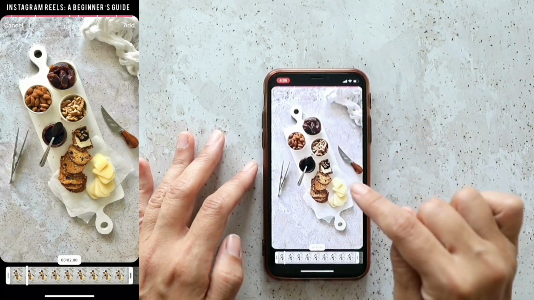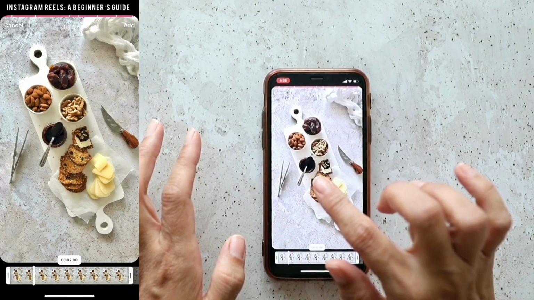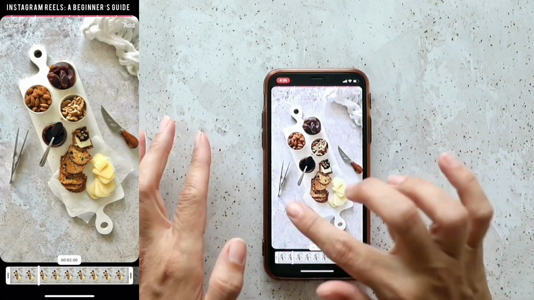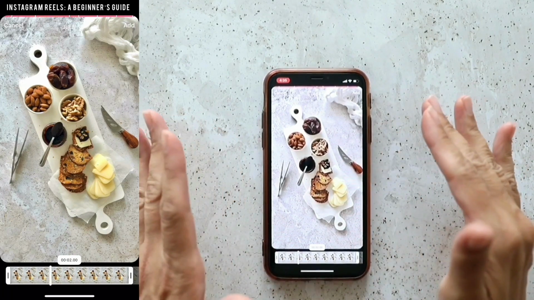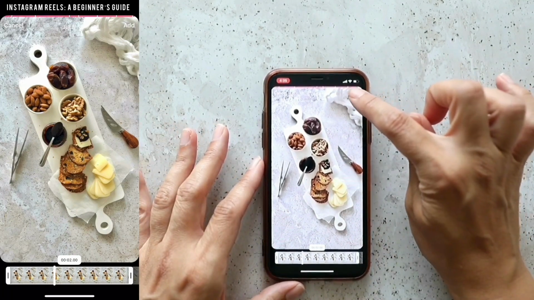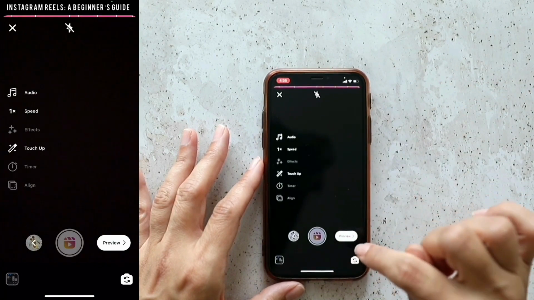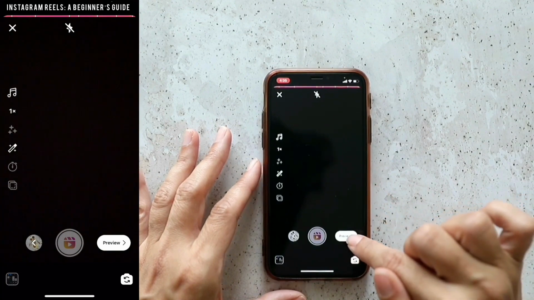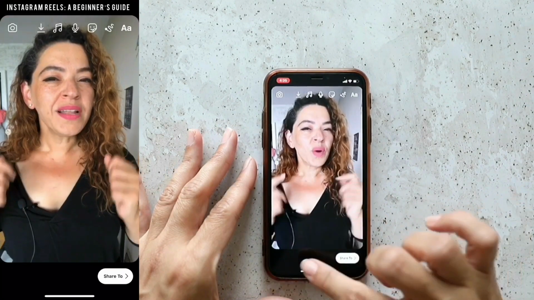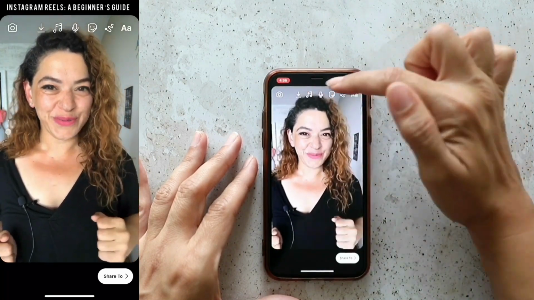I can't use this as like the first thing on the reel because I can't change the sequence of things on Instagram reel, at least as it is right now. But I can add this, and I can use this as my cover photo. So if I go to preview, it's going to show me the whole thing. What I can do is at the top, you can save.